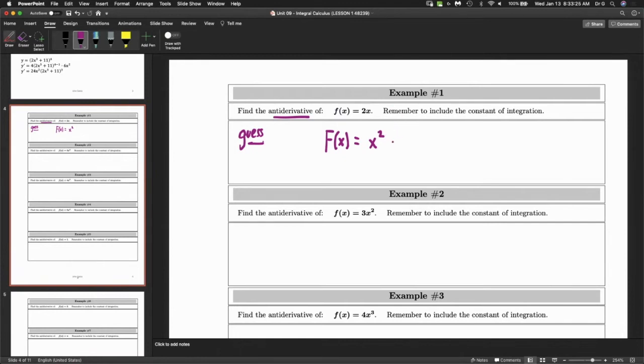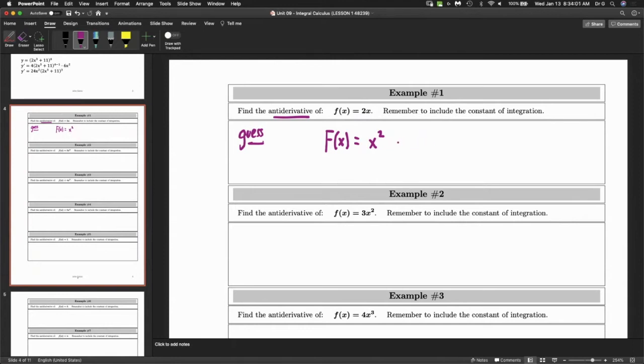So think about this, everybody. Does it matter if I put a number like 1 here? Would the derivative of this still be 2x? What do you think? Could I put a 1 there? Of course you can, because the derivative of 1 is 0, so it would go away. So in fact, you could put any number you feel like here. You could put a 1, a 4, a 41, a 41.3. You could put a negative. As long as it's a constant, you can put whatever number you like.